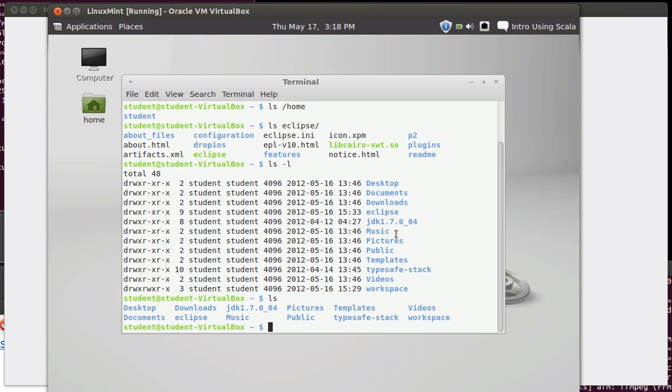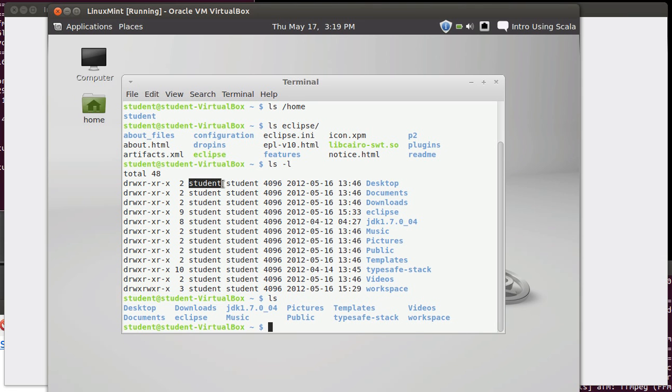But in addition to these, I see a lot of other information. Turns out when I am working in Linux, I almost never use the short listing. I pretty much always use the long listing. You'll wind up using whatever feels comfortable to you, whatever you like to see. The long listing gives you a number of pieces of information in addition to the name. So we'll come back and talk about this right here. These are permissions on files. This is the number of links to that file.